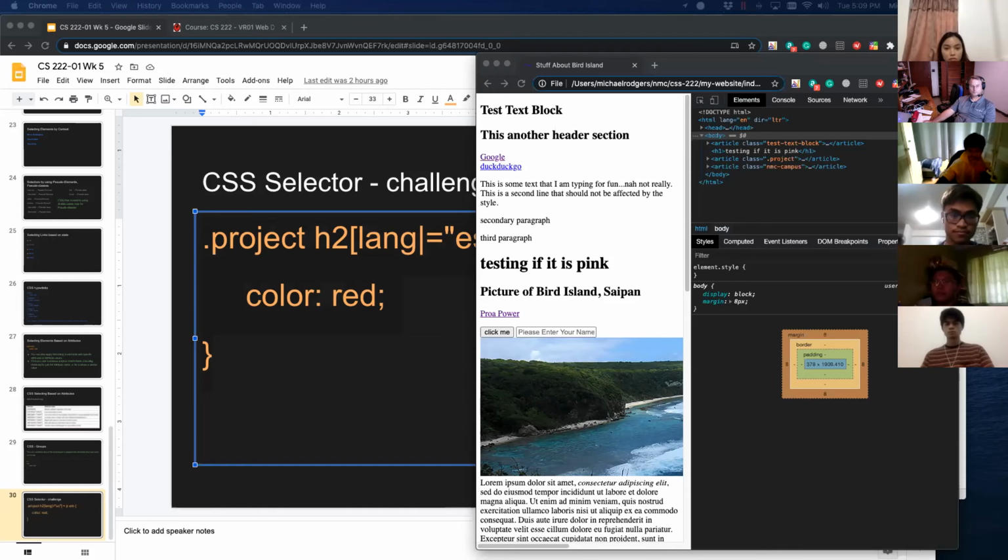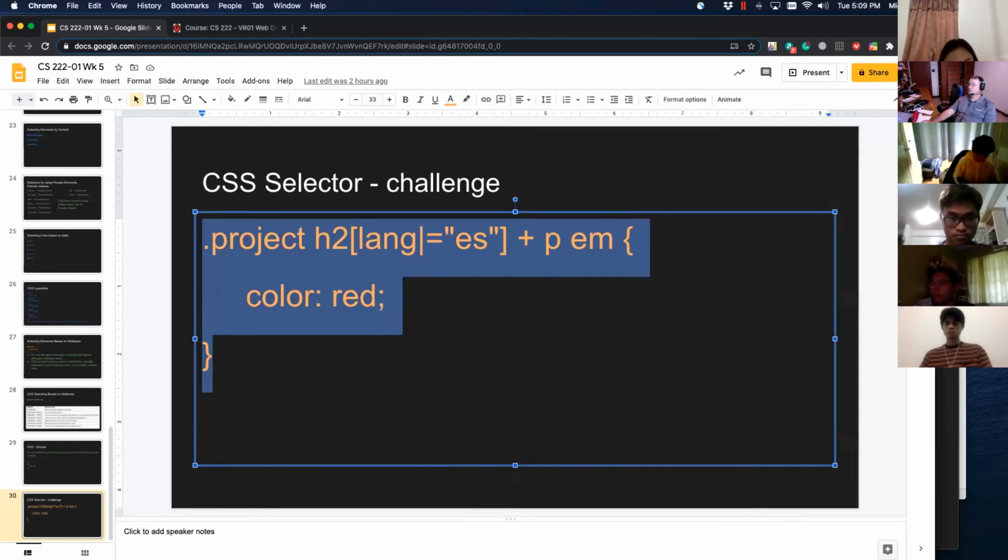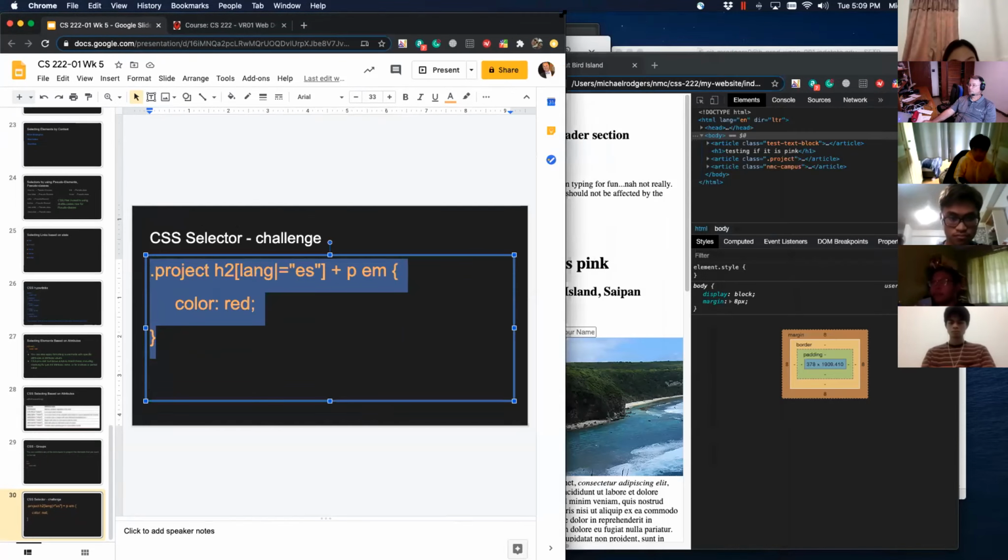I can't see the rest of the selector code. Oh, there you go. Is that better? Yeah. Thank you. I'm going to resize this window a little bit. There.